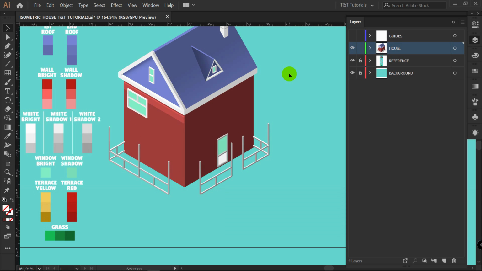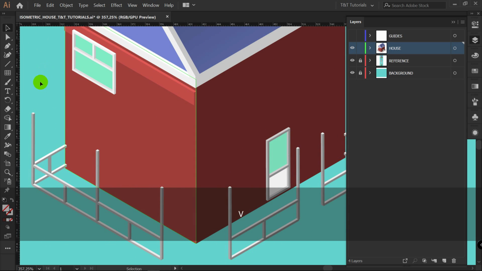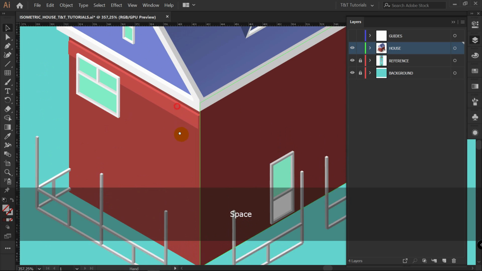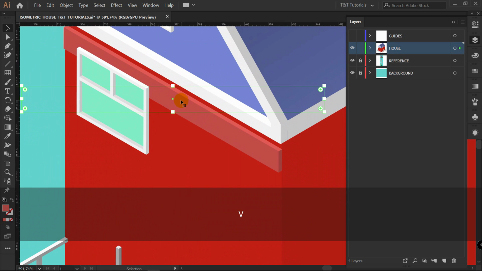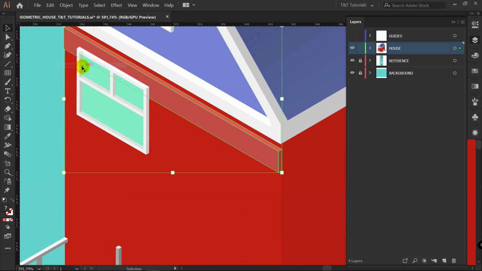And if you think that it will take too much time, don't worry about that. As I told you, there are only a few objects in all isometric scenes that you will need to align. Sometimes you won't need to align anything. So just remember this tip, because in this case, this is very important. As we expanded and aligned these sides, let's apply correct colors. Now with this object selected, Object, Expand Appearance. Ungroup, we don't want to have a group inside of a group.